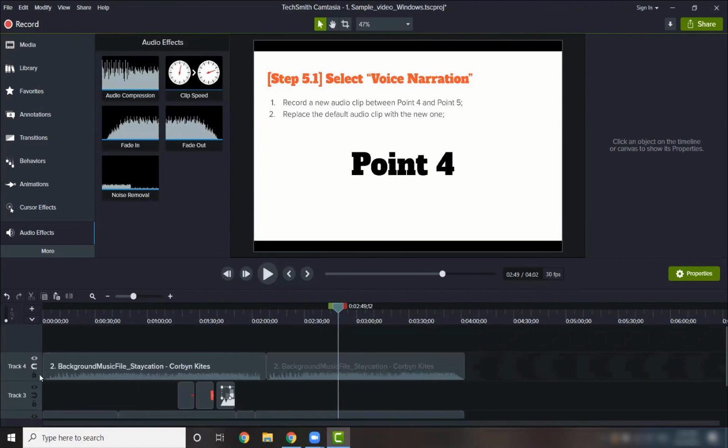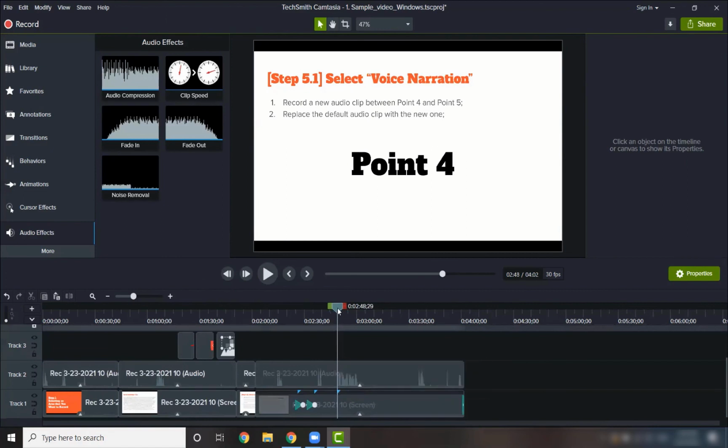So again, if you look at the head of the track, you can see a magnetic, but you can also see a disabled track or lock track. So for example, I can click any of it to hide it or to lock it. If I lock the track, I cannot do any editing here. So I'm going to edit the audio content on track 2.